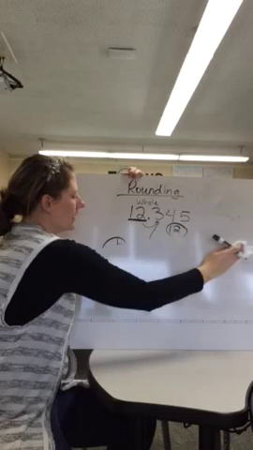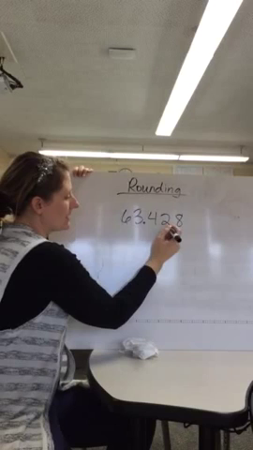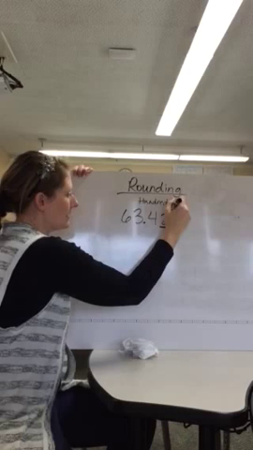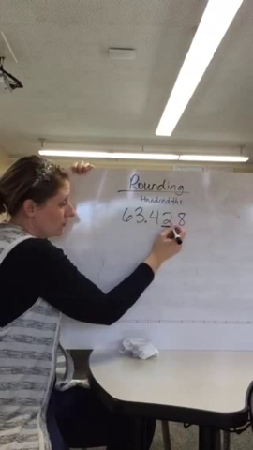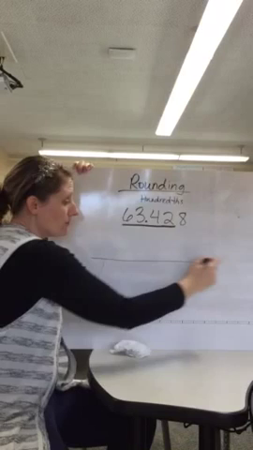Let's look at another one, and this time we're going to look at the hundredths place. So I'm going to have 63 and 428 thousandths, and we're going to round that to the nearest hundredths place. We're rounding to the nearest hundredths place. If this is something that's hard for you, I want you to try to practice these where you underline the whole number all the way up until the place where you're rounding.